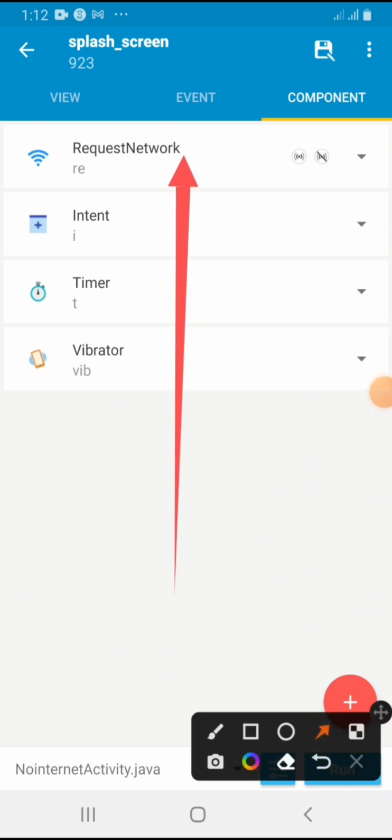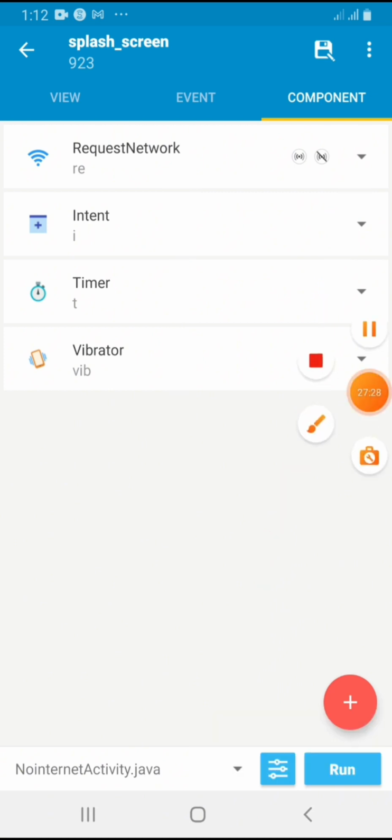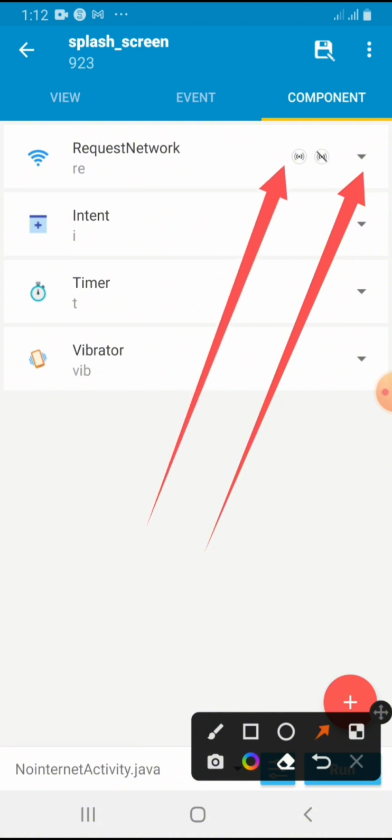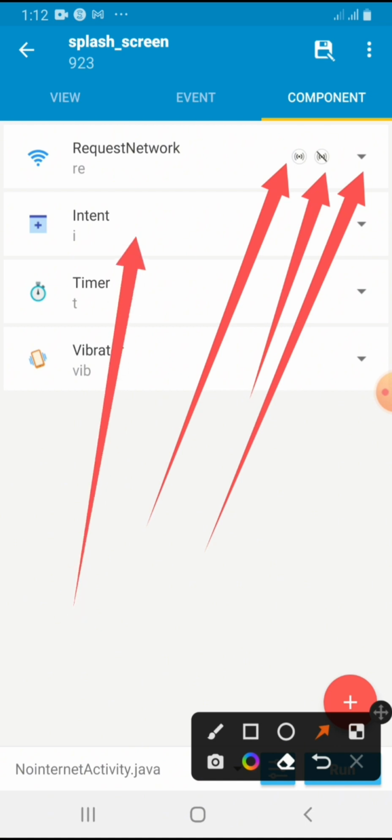request network. And this request network, this is where you're going to be clicking this small triangle. Click on this small triangle. Because where you see a small triangle like this, it is telling you that there is a sub component inside this parent component. The request network now is the parent component.